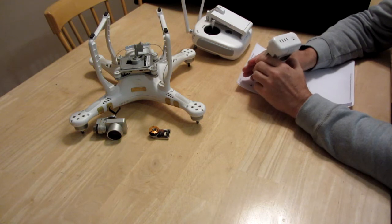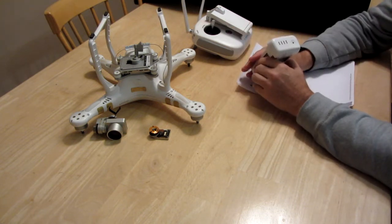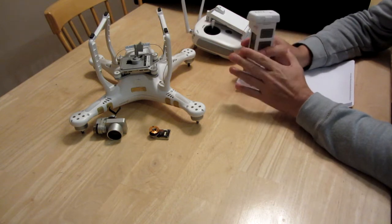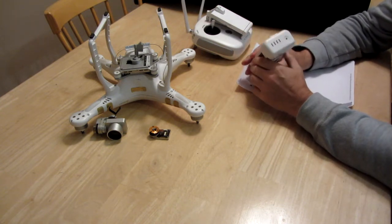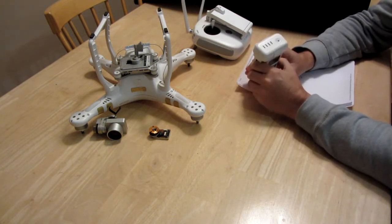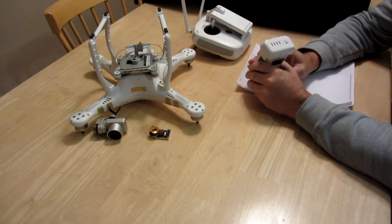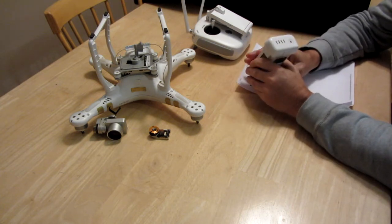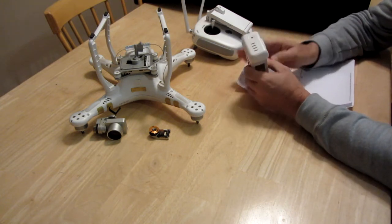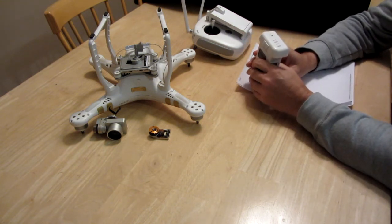I put the battery in. The IMU had to warm up the aircraft for about 45 seconds. Everything was okay — everything was green. I took off to about 10 feet or so and hovered for just a few seconds. There were people maybe 30 feet away. I talked to them before I launched, but I still wanted to get the Phantom up just a little bit higher to be safe. I thought I'd take it up to about 30 feet and hover it there while I checked some settings.